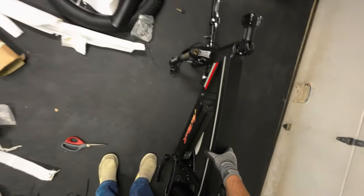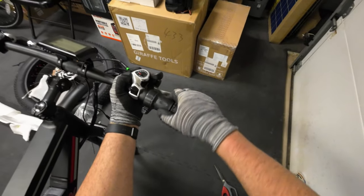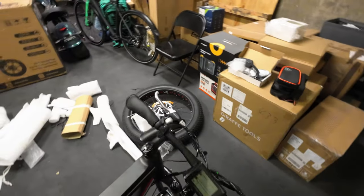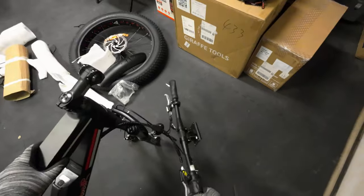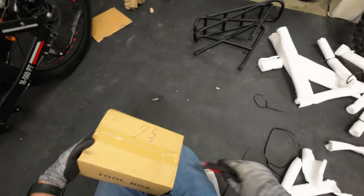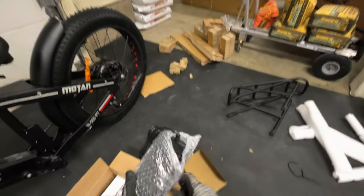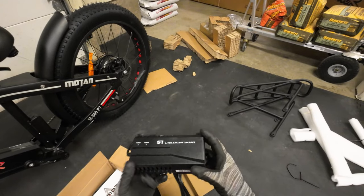There's the steering stem — man, that is a thick frame, just like a square thick frame. There's some plastic over the chain guard, just a chain shifter guard so it's not rubbing in the box. This is one of those bikes where you can do pedal assist or straight throttle. These are cable brakes front and rear. It didn't feel like it had a spacer in the brake — I shouldn't have squeezed that.